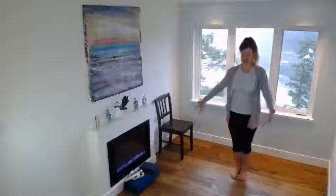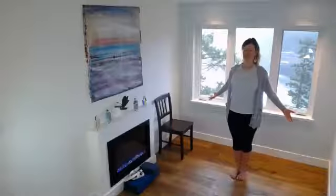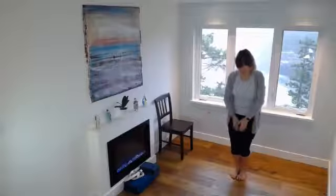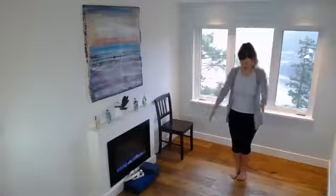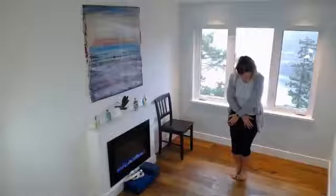Inhale. And exhale. Start bringing the arms a little higher. This is for upper back, neck, and shoulders. A lot of you have that. Notice if palms up or down feels best for you. Exhale. You can cross your hands, touching the opposite thighs. Inhale, coming up.